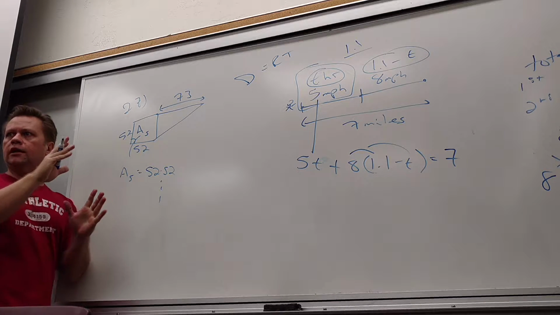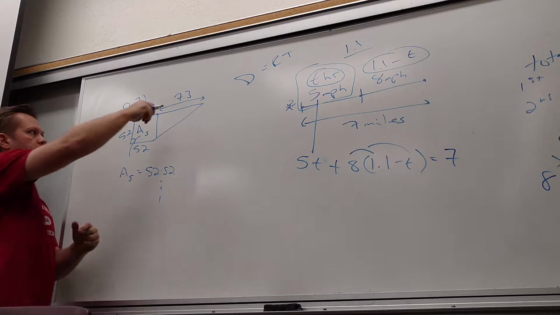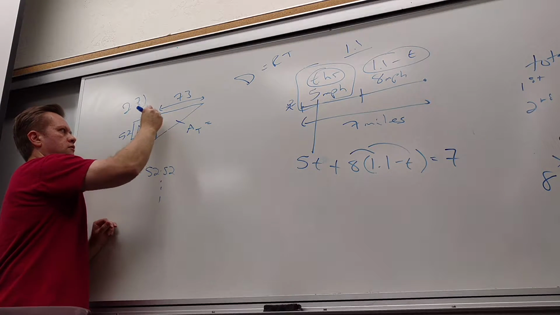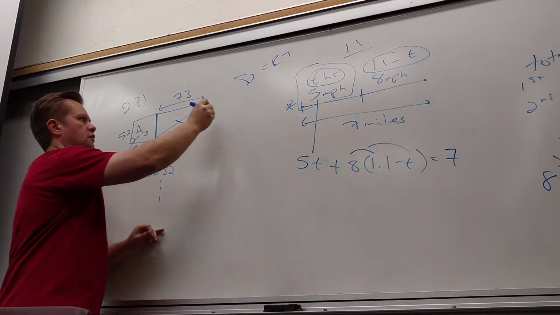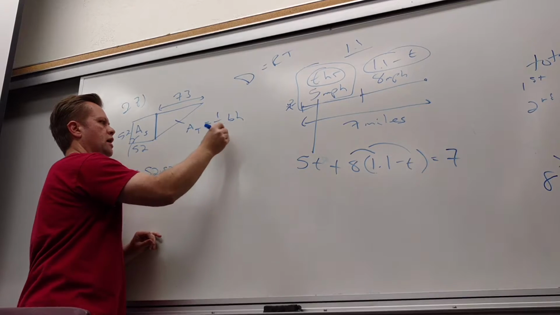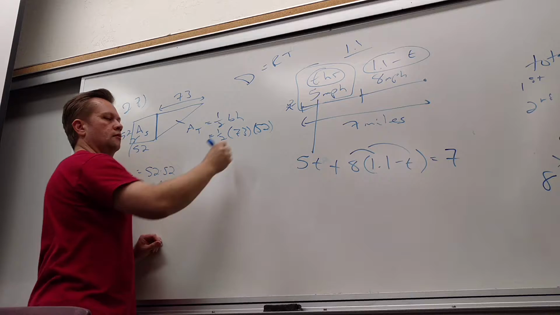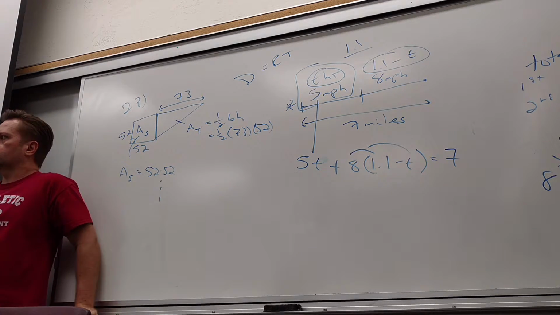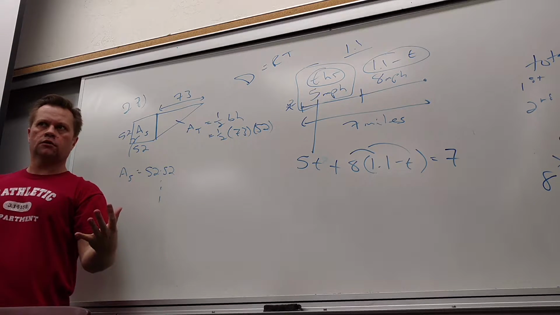Is that cool? And again, whenever they give you a picture, if you can see shapes, you attack those. And then the whole area is going to be the sum of those. So what's the area of this triangle? 73 by 52. Yeah, how tall is it? Divided by 2. Yeah, 1/2 base times height. So 1/2, 73 times 52. They don't label this, but they know it's a square, so I know that's 52, right? So take that area and add them together to get the whole area. I like it.